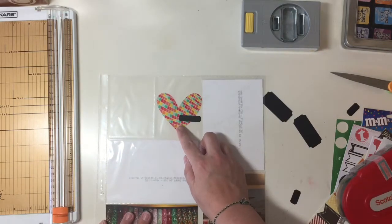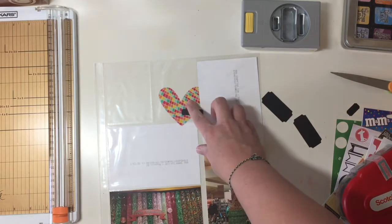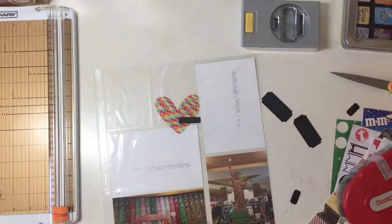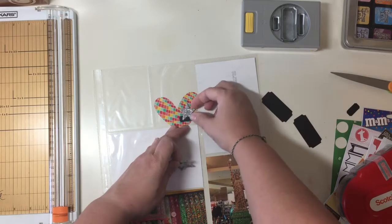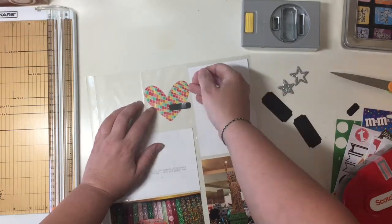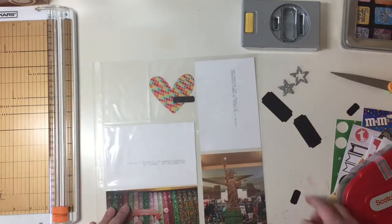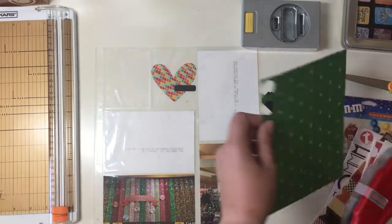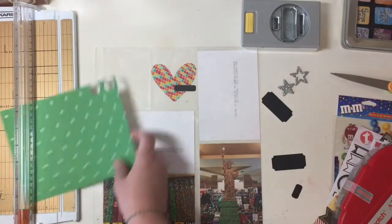I do like when I do pocket pages to have at least some of the pocket transparent some of the time. Not every single time I do a pocket page, but I like being able to peek through and see what's behind it. So I was just trying to figure out what I wanted to do, and I was thinking, oh, I'll just put the date or something in there and I'll leave it like that and it'll peek out. That still ends up being a peekaboo pocket, it's just not with that heart.